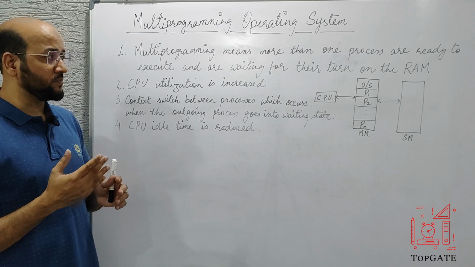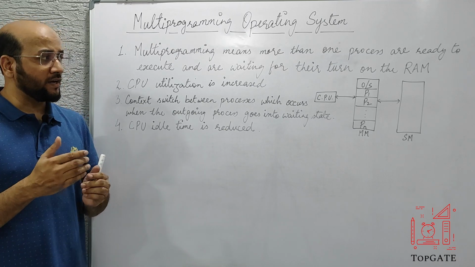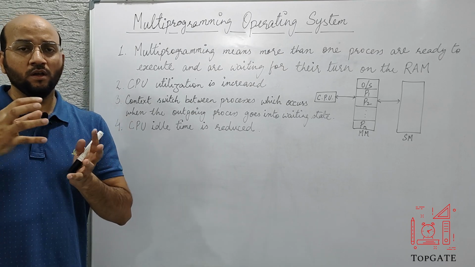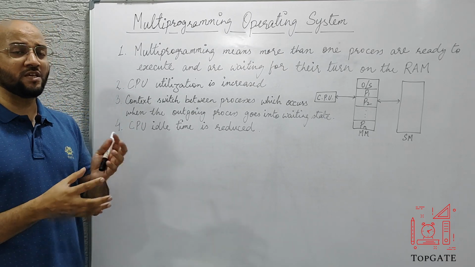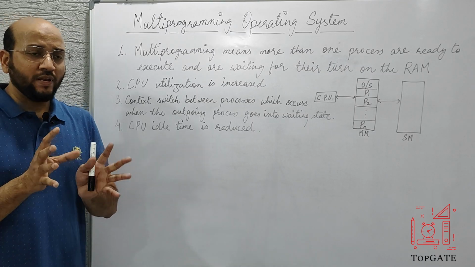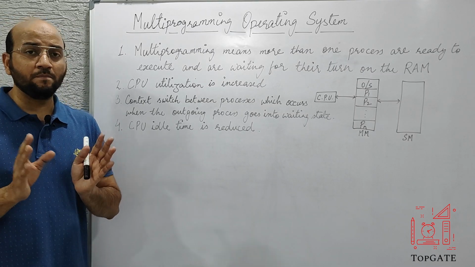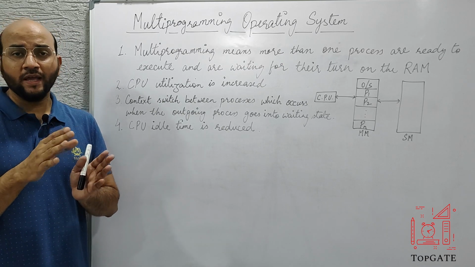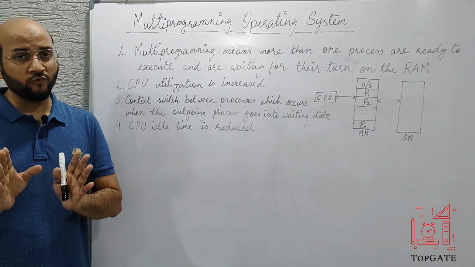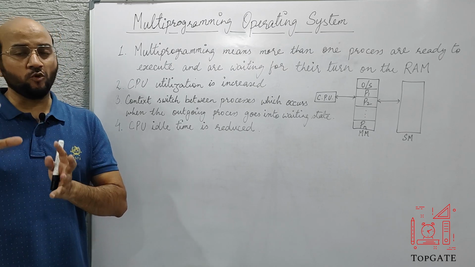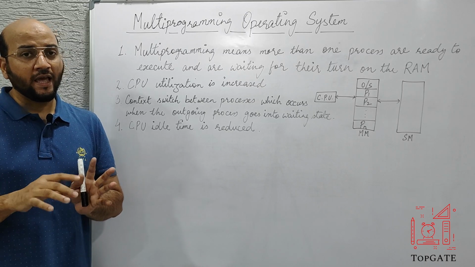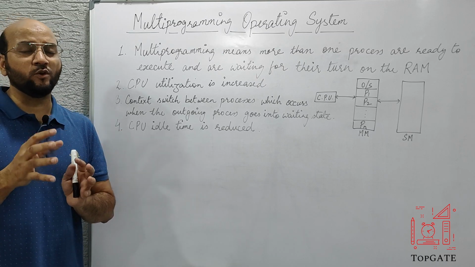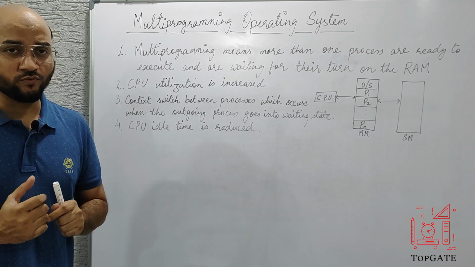So the operating system will say to the process that if you want to do some input-output event, or if you need some data from the secondary storage, or some input from the user, that will actually take time and I cannot keep my CPU idle. So it's better that you leave the CPU for a moment and go to the waiting or the block state. Fine. Now this process will leave the CPU for a moment and go to the block state, and there it will try to use the input-output devices, or it will try to complete the event which it requires for its completion.